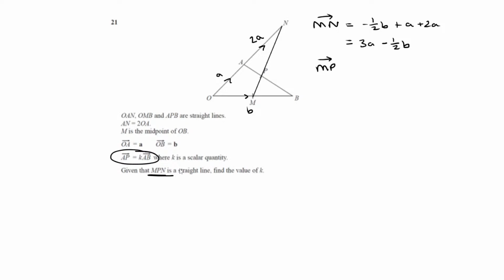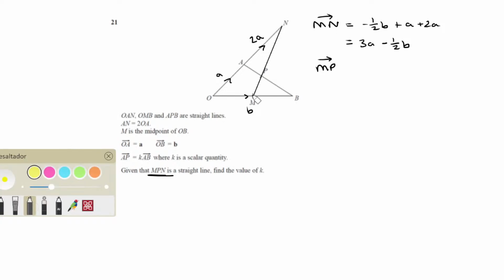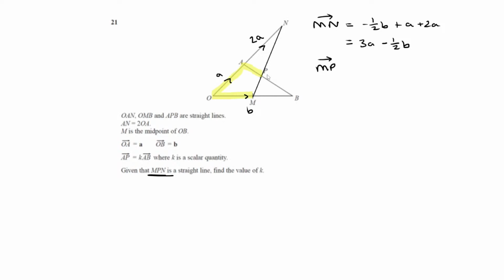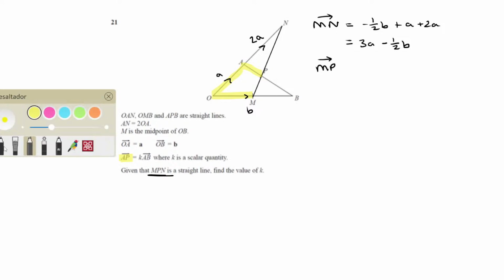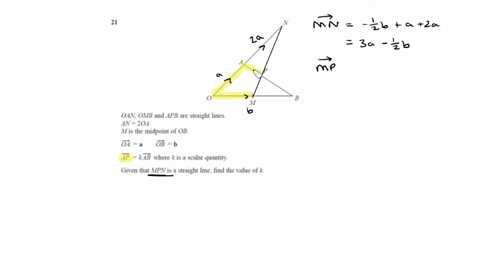MP is half of MN. No, it's not half of MN. We also don't technically know that either. Yeah. There's technically a scale for how big MP is in relation to MN, isn't there? But we don't know what that scale is. But I think technically that's not necessarily relevant. So I'm going to go around just because I prefer to go along AP in the direction that they've said. So A to P instead of backwards, if that makes sense. But that's just, it doesn't really matter.